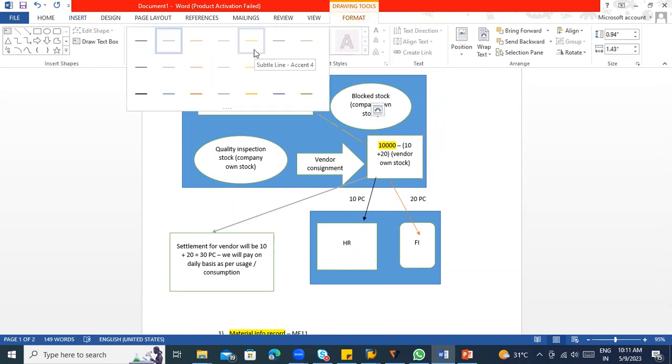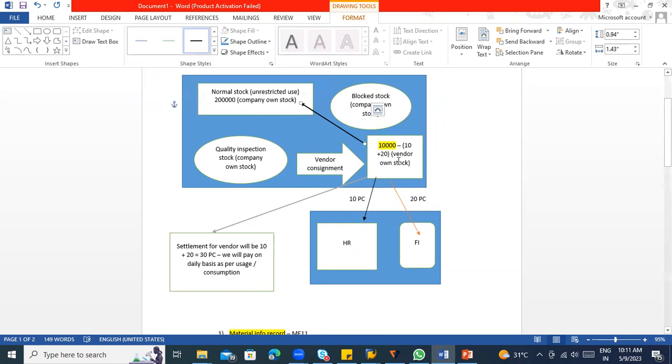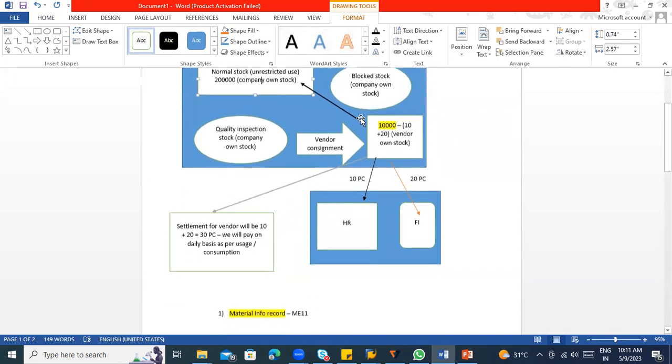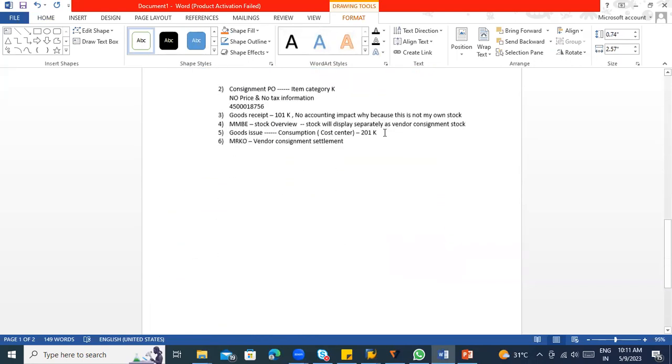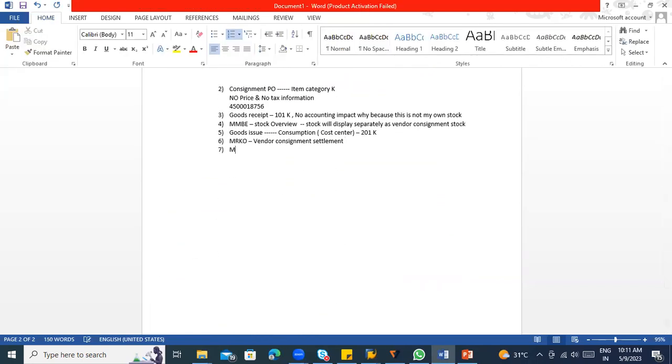Then we'll have the invoice. So I just want to directly transfer the stock to my own stock. Instead of transferring to consumption and paying the settlement, I want to clear the settlements now and transfer to my own stock. What can you do in this case? You can transfer the stock with MIGO directly, transfer posting, by using the 411K movement type.